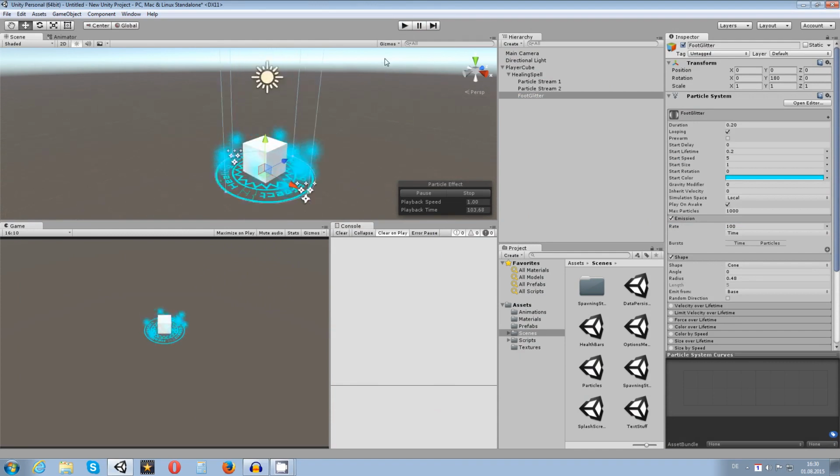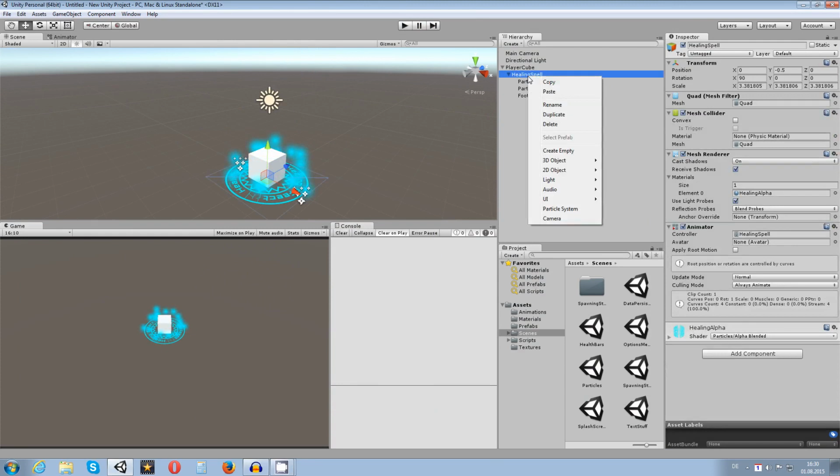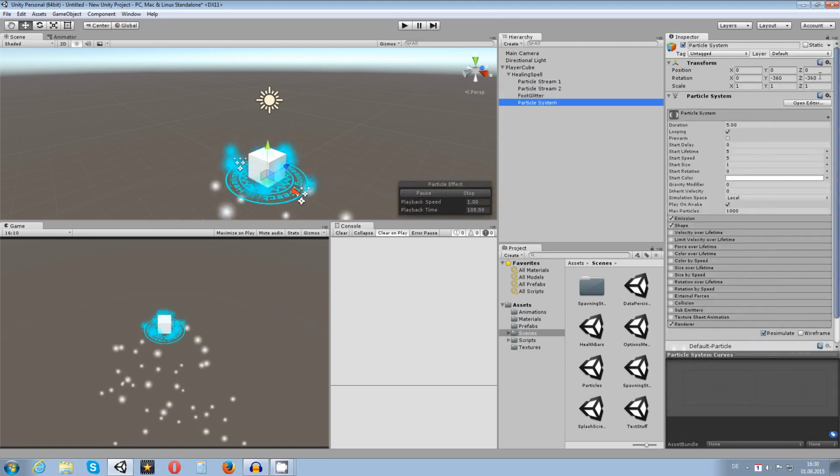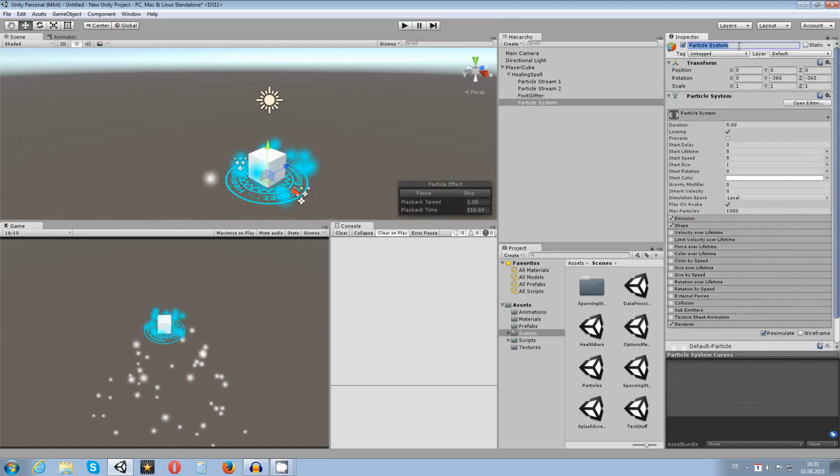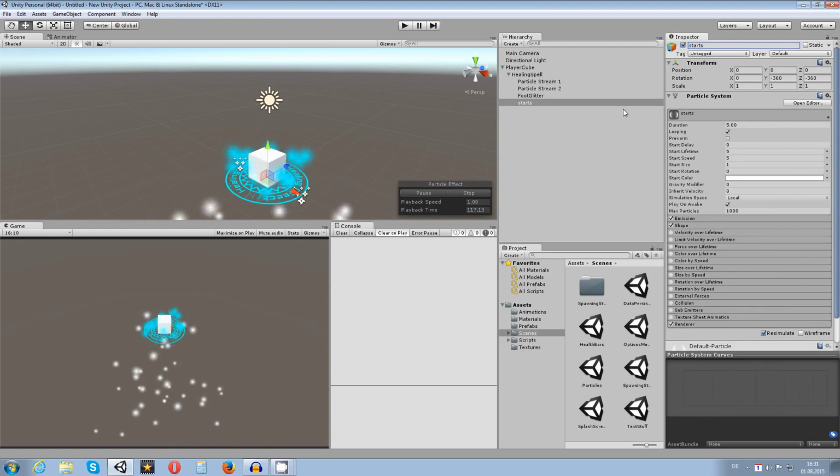And what I also want is in my healing spell some small stars growing up and fading out. So again, I create another particle system under this one. I just call this one stars.